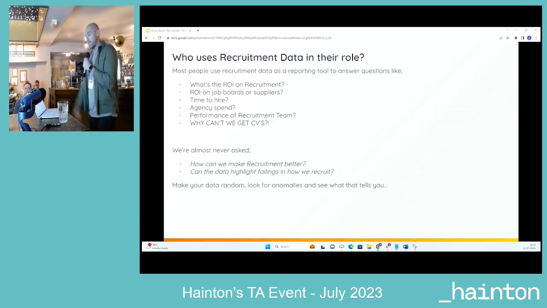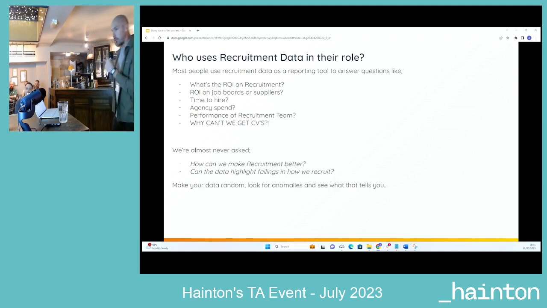The couple of examples are just from data that was taken from our ATS over the last 12 months. For organisations that hire a lot more volume, you can use a random sample, or compare teams that hire well and those that don't. But I think the key with all of this is to just look at the data and ask, what can we improve? What can we do differently?